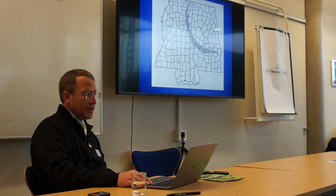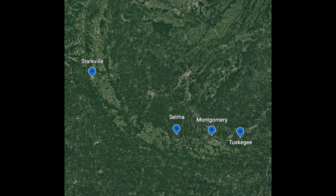It's worth underscoring, though, the region's important connections to the civil rights movement. Tuskegee, Alabama, on the far right blue marker there, was the home of Booker T. Washington and George Washington Carver. Montgomery, to its left, is where Rosa Parks started a boycott that gave real momentum to the civil rights movement and marked the emergence of Martin Luther King Jr. as a major figure in the civil rights movement. Selma, Alabama, to its left, was where police attacked peaceful protesters on the Edmund Pettus Bridge in 1965. Between Selma and Montgomery lies Lowndes County, where grassroots activists launched a movement that helped inspire the creation of the Black Panthers, and we could go on.